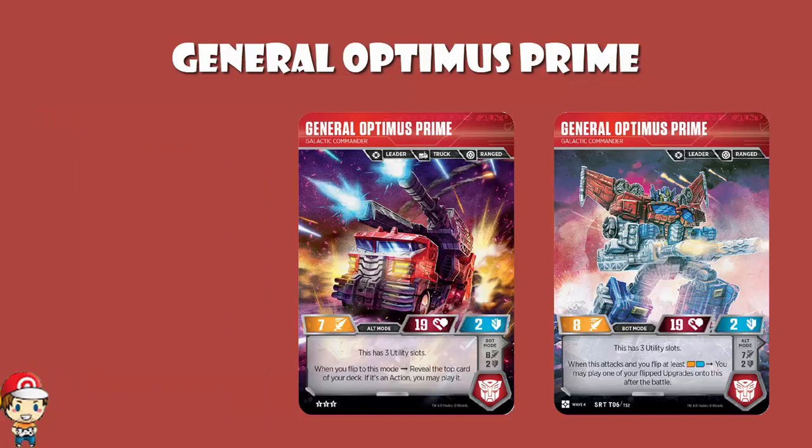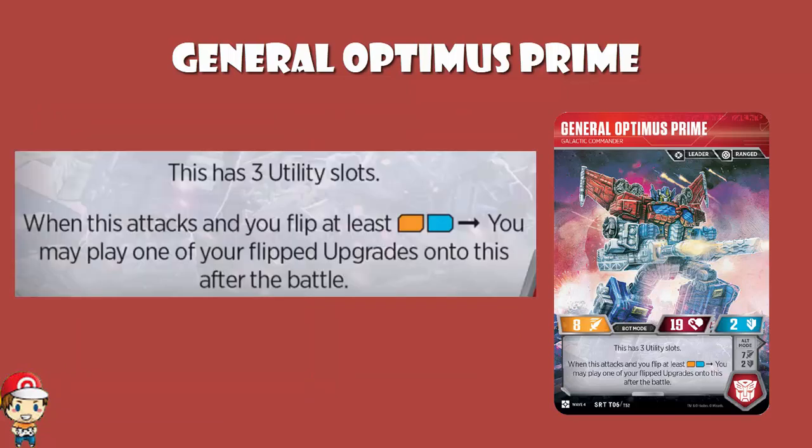Well, if we start off in bot mode here, it has 3 utility slots. That's really good. Still only 1 weapon slot. Still only 1 armor slot. But it has 3 utility slots that you can use to chuck on extra upgrades if you're feeling in the mood. That's quite nice. And when this attacks and you flip at least 1 orange and 1 blue icon, you may play one of your flipped upgrades onto this after the battle.